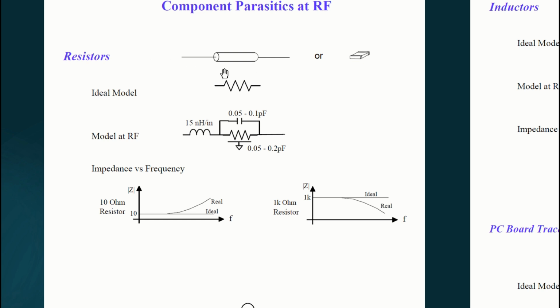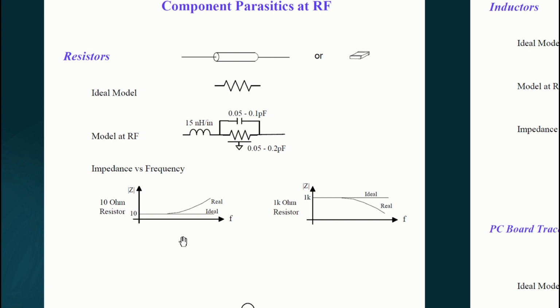In addition to that, we're going to have a component that's going to be near other stuff, in particular a ground plane below it, so there could be some capacitance from the resistor down to ground, and there could be capacitance between the two sides of the thing like this, or between this wire and this wire. Doesn't look like it because they're not in parallel, but we know from electromagnetics that you have these arcing fields that go from one side to the other, and so that's going to be some capacitance. These are very, very rough estimates.